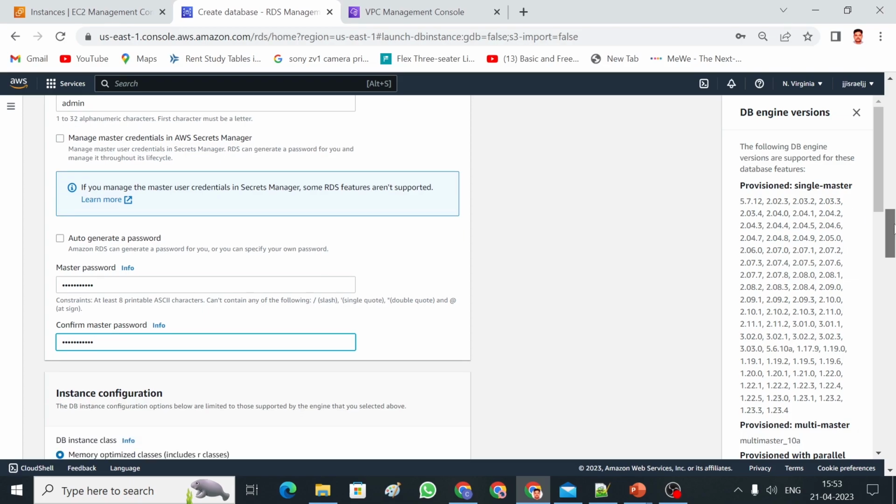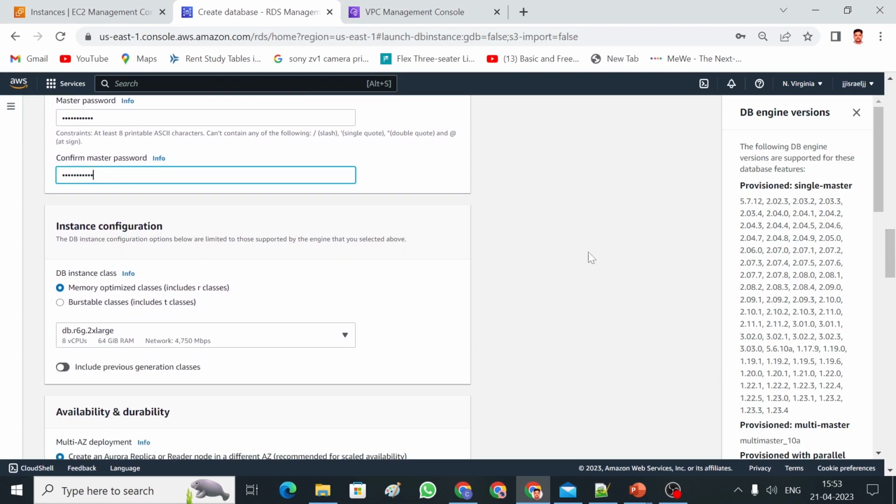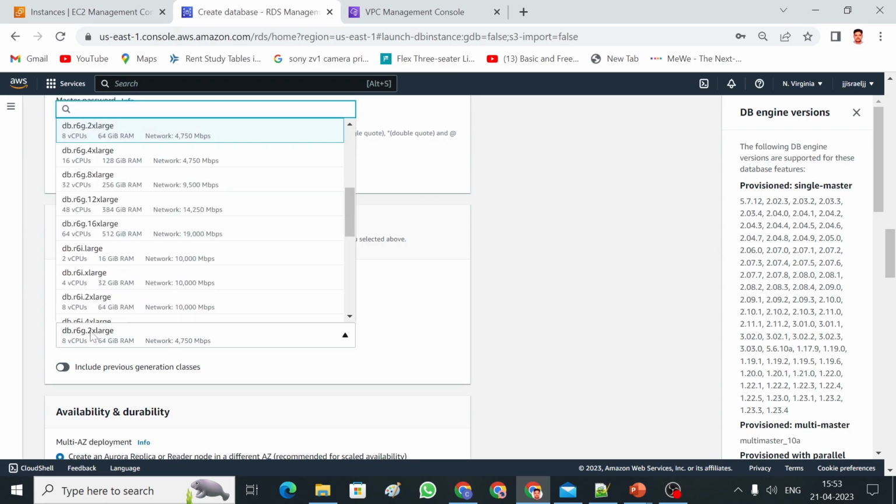Okay, and then there are two classes available, memory optimized and burstable classes. Actually, in production or real time, we use memory optimized for databases. So memory optimized, or R series, like R5.2xlarge. There are many types available.